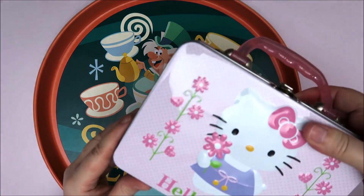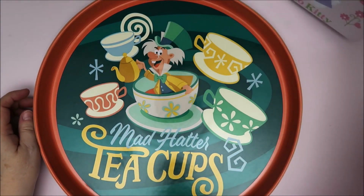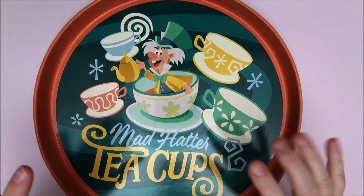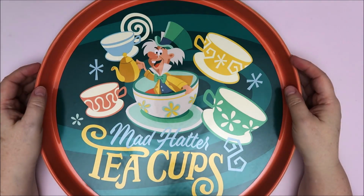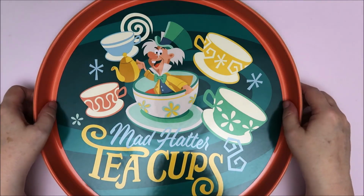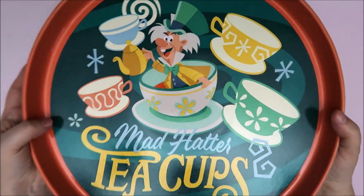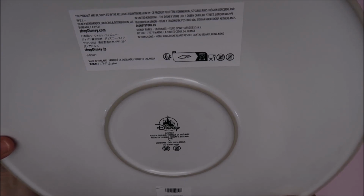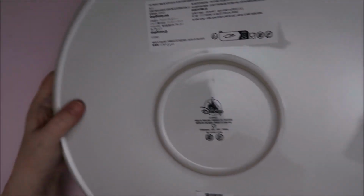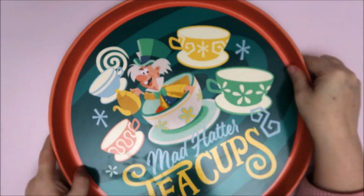But oops, I have this. A cute tin. I like having stuff like that, but it's not too heavy, so you can put it somewhere that it doesn't slide off your shelf. Am I making sense? Anyway, I thought it was a tin tray, but it isn't. It is, my gosh, I think 4 or 5 kilos. It's so heavy. I don't know what it's made out of. What do you call this? I wanted to say porcelain. It's ceramic, I think you call it. It is huge and it's so heavy. So I have no idea where to put this on my shelves.